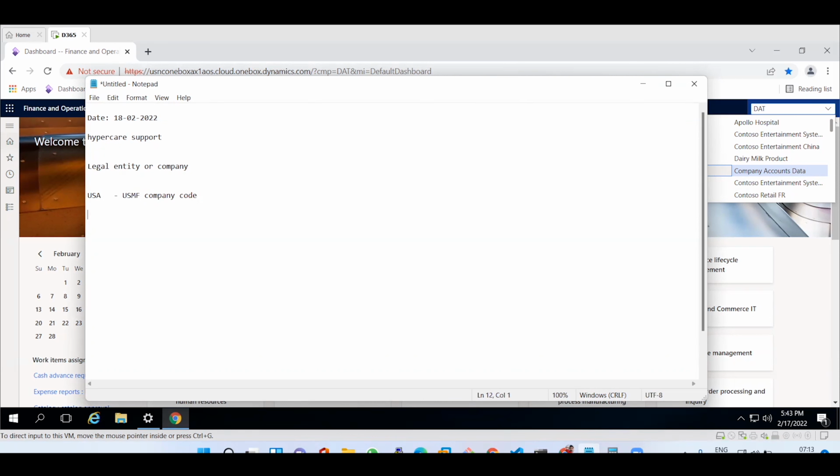Now, if I am creating a company in India, IND, right? Country code is IND. So India related setups, India related configuration, if you wanted to verify, then please take a INMF company code as a reference. By country wise, there are some kind of differences.